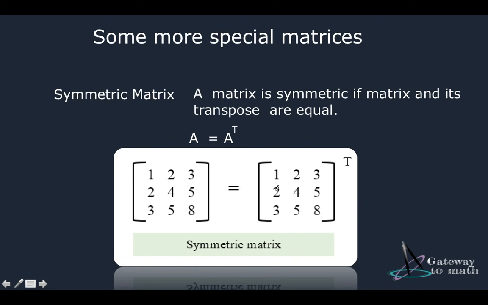That is when you are going to reverse the rows with the columns, you still get the same value. If you are not sure what exactly transpose is, just refer to the same series of matrices lecture in which I have discussed what exactly a transpose stands for. But in quick, we are just reversing the rows with the column entries and still the matrix is the same, so it's a symmetric matrix.